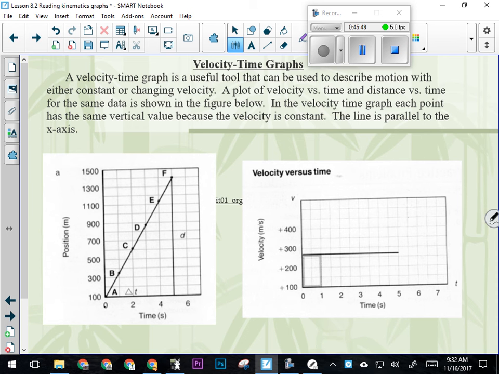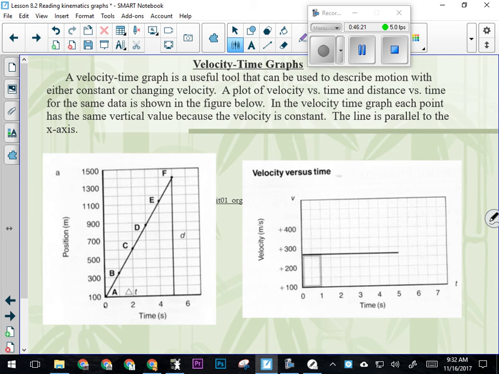So in this first graph, why was it two lines? Oh, I don't know. Someone just drew that to show that it would stop at the time 5 seconds. Oh, that's not part of anything. No, it's just showing that the graph ends at 5 seconds. Yeah, this shouldn't be there. Okay, so Jacob just pointed out here that the displacement in this graph is 1,300 meters because it starts at 100 and goes to 1,400.